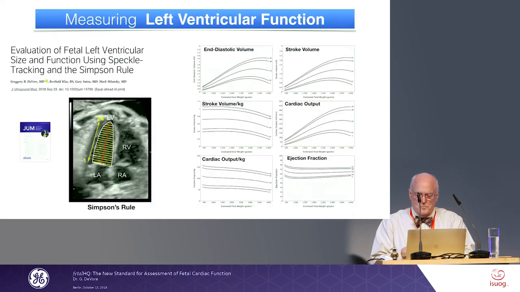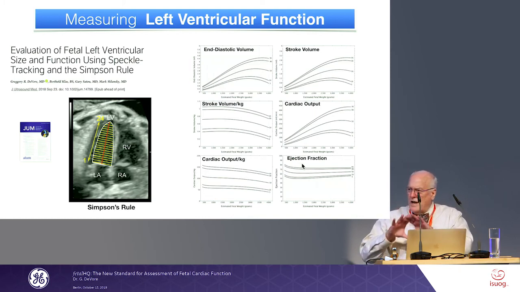Okay, and finally, before I get into the pathology cases, we can also measure left ventricular function. And the concept here is you divide the chamber again into 24 equal segments, and from this you can derive, the adult cardiologists have done this for years, can compute the volume of each of these segments, sum them, then you end up with an end diastolic volume and an end systolic volume. And from that you can compute the stroke volume per kilogram, the cardiac output per kilogram, and the ejection fraction. And this is only for the left ventricle because the left ventricle is shaped like a bullet, whereas the right ventricle is shaped more of a triangular type of shape, and you cannot use what's called Simpson's rule in the right ventricle.